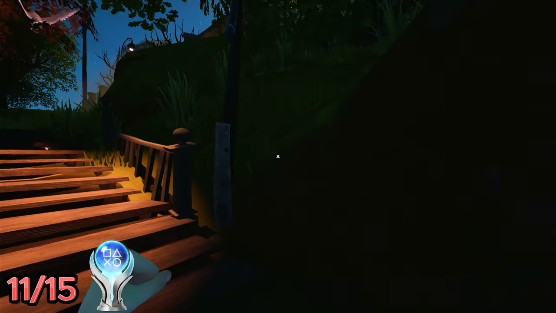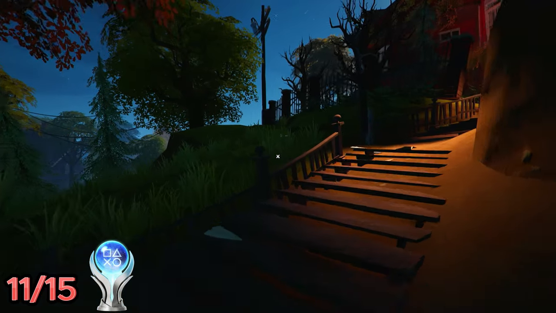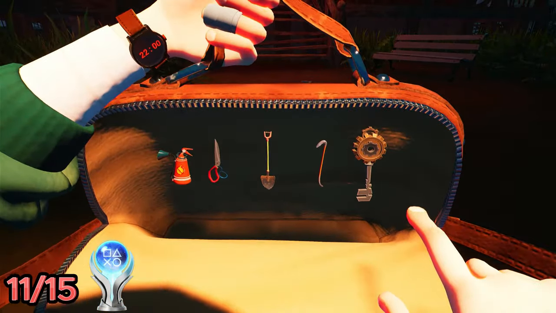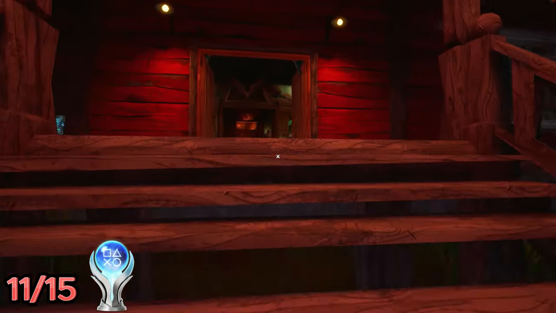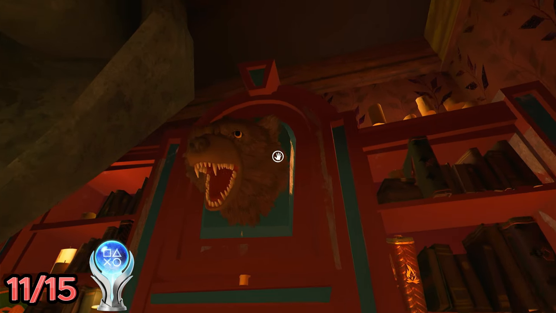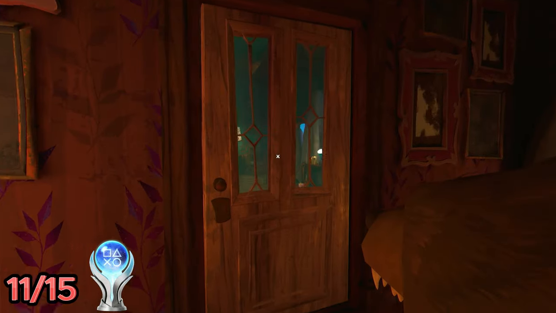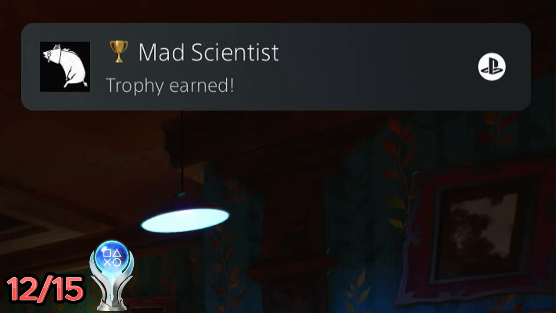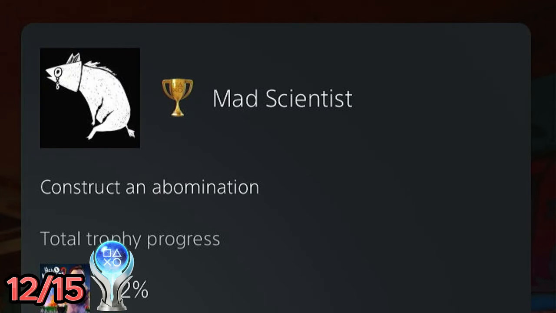This is where we went back to the museum, and this is where I can also get the next trophy I needed, Mad Scientist. This was a story-related trophy where you have to get all these animal heads and place them on the animals. This wasn't too bad. Oh, Mad Scientist. Destruct an abomination.